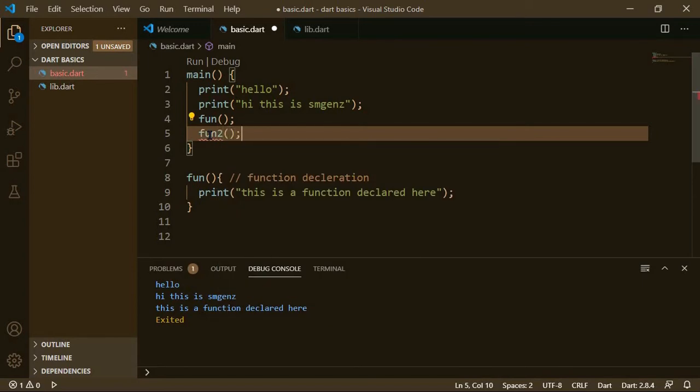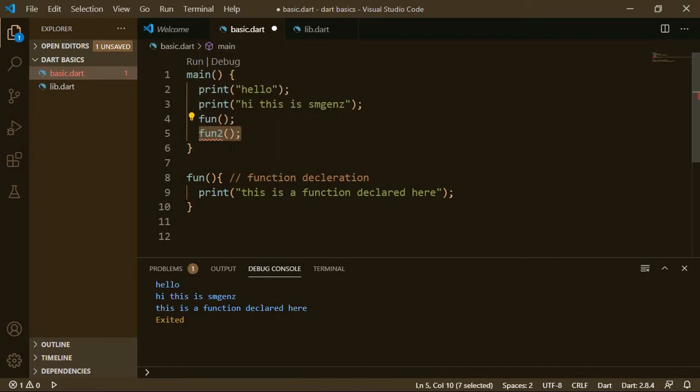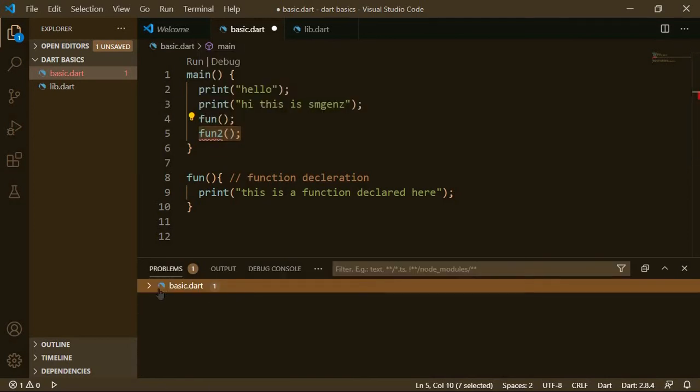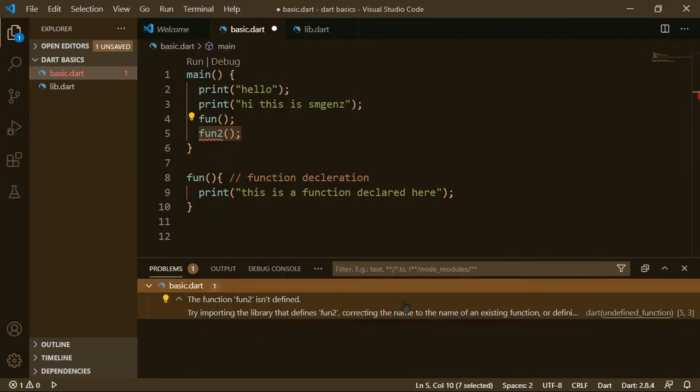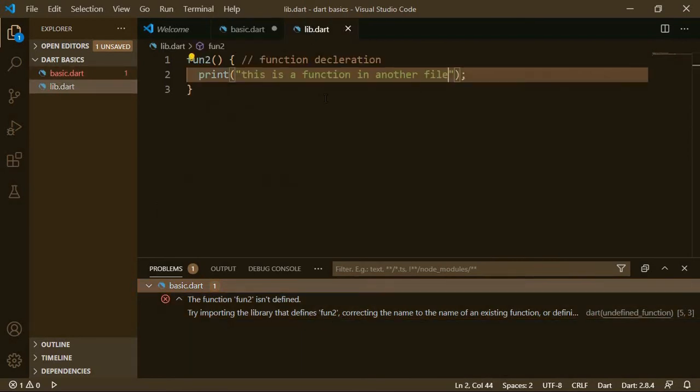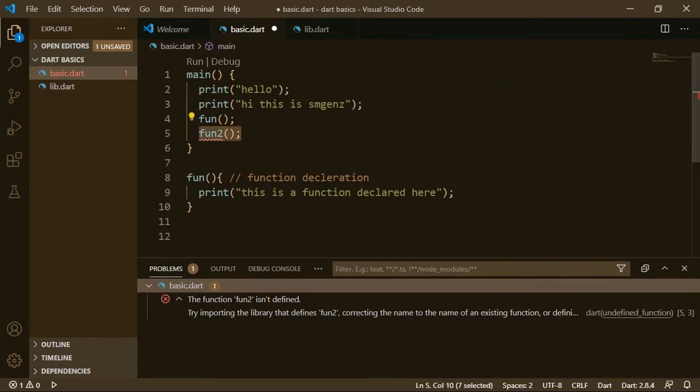So as you can see, underneath this function there's a red line, telling there's an error. Function2 is undefined, and it is showing: try importing the library that defines function2. We first have to import this file into basic.dart, then only it will work in our main function.